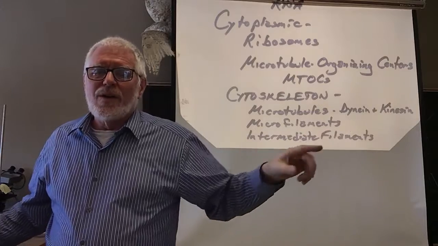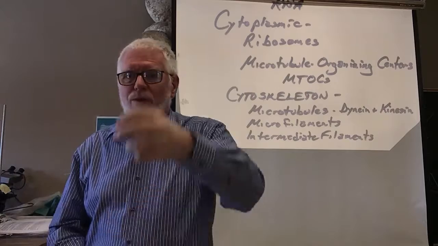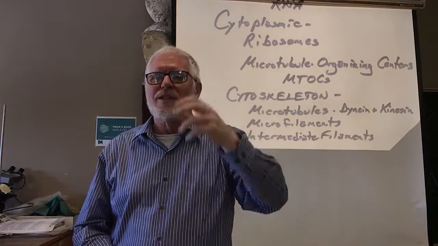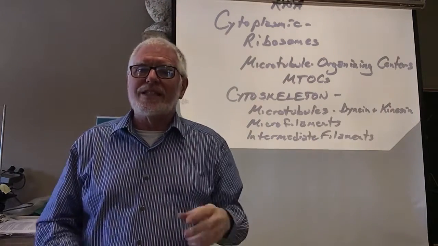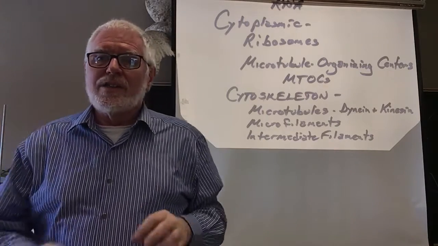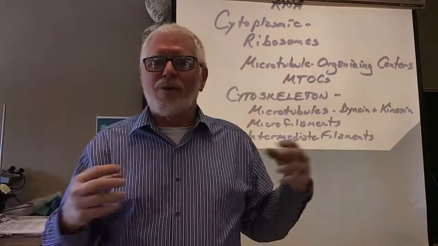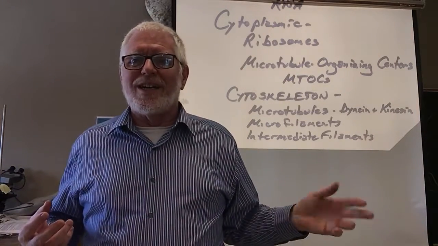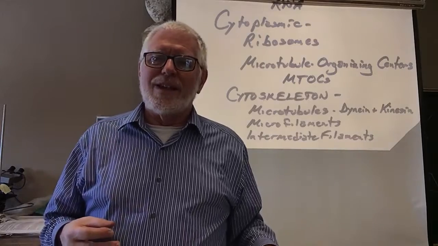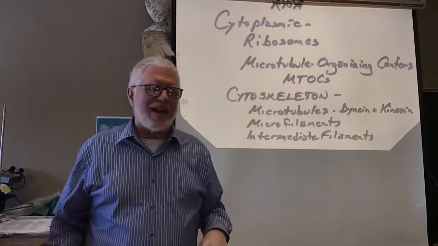And one material is clipped onto Dynein, which pulls in one direction, moves it across the microtubule in the one direction. One of them is clipped to Kinesin, which you clip onto the microtubule and it goes the other way. So you can use microtubules for like a railroad track. You can go in either direction depending on which way the engine is pointed. I know that's not entirely true for trains, but you get the basic idea.